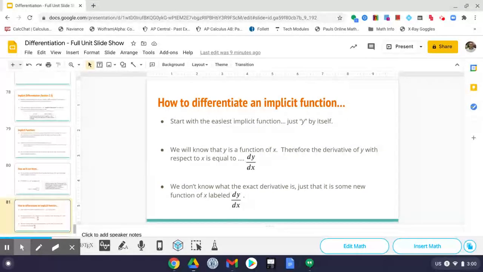So what that tells me is every time I encounter a y within an equation or in a function that I'm differentiating, dy/dx is its derivative. Okay, so if it's y plus x, the derivative of that expression is the derivative of y, which is dy/dx, plus 1, which is the derivative of x. Very simple example, and we're going to get into a couple of other ones here, but just that idea. Every time we see a y, its derivative is dy/dx, and that's how we're going to keep it. We're going to label it that way. All right, so dy/dx, please keep that in mind.